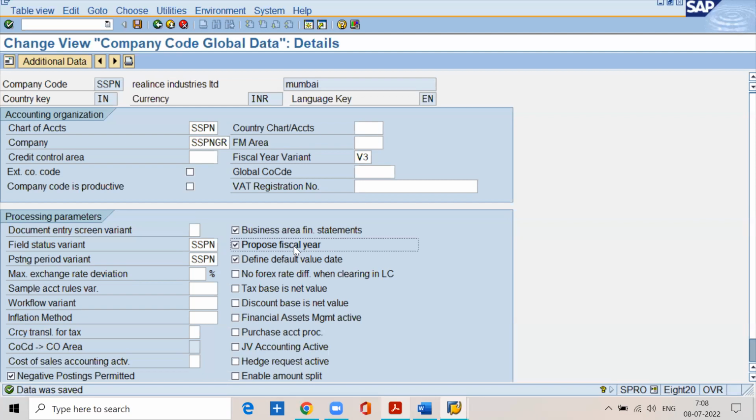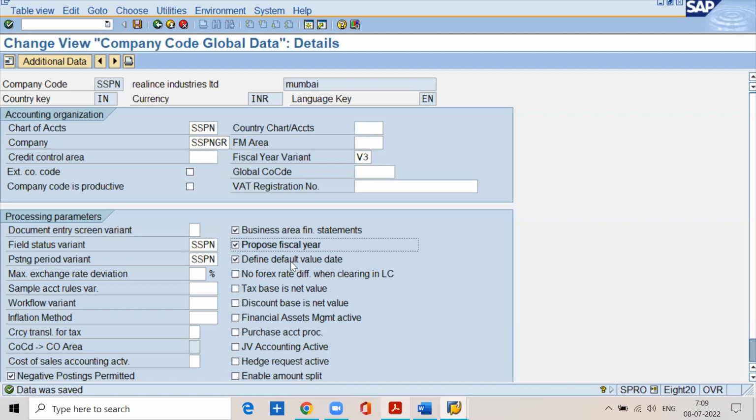Its impact I will show you at the time of general ledger accounting. So every day the user enters the business transactions into system. So accounting entries are posted. After that, if you want to display accounting entries, you need to enter some selection parameters. In those selection parameters, the system automatically defaults the current fiscal year. You need not enter the fiscal year. System automatically defaults. Next, number 3.